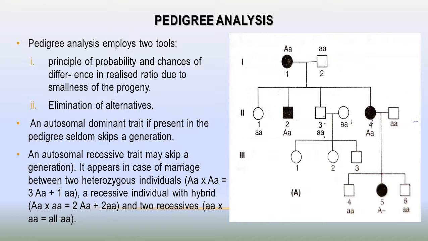So the probability is that the parent who is female and affected has the genotype capital A, small a, whereas the male is unaffected, and so he has small a, small a, because if he had a dominant gene, he would also be affected. This pedigree chart shows the inheritance of an autosomal dominant trait. In the first generation, the female has capital A, small a, while the male has small a, small a genotype. So the female is affected and the male is unaffected.